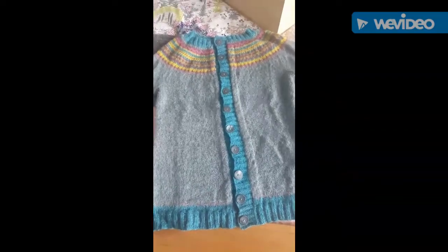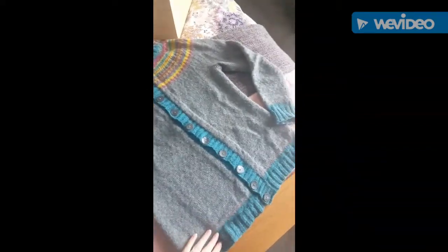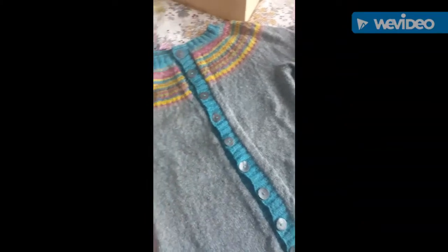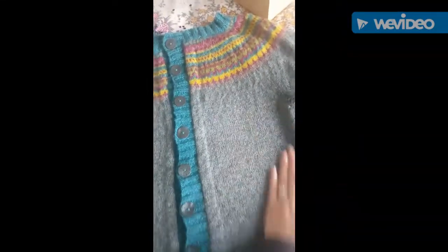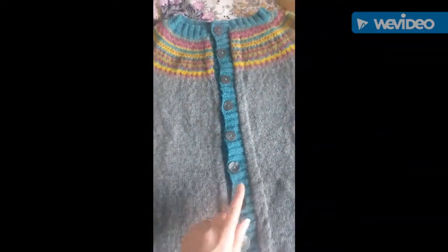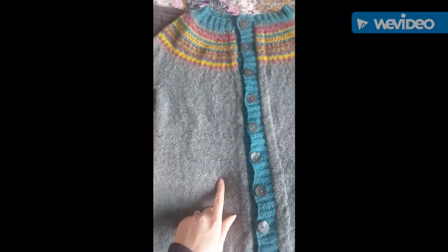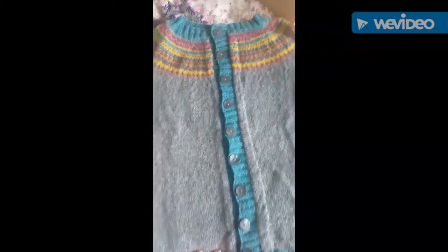So I just thought I'd show you a real quick clip of my Damiac Alopa that I finished for the festival. It is a bit wrinkly because it was folded up in the suitcase and I didn't hang it up. Whoopsie. But I'm really pleased with how this turned out. The only thing would be, well, I probably knit a size too small. Not that it doesn't fit, but it's a little bit neat. So I probably should have knit a size up.